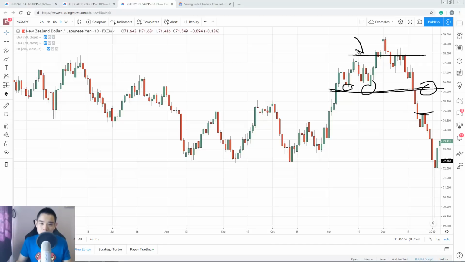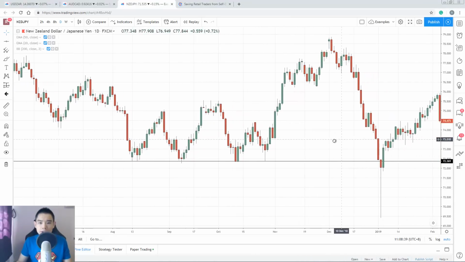For this one, it's the most aggressive of all because it's the furthest away and the most unlikely that price could reach. I'm not saying that you will never reach, but the probability is slim. So you have to be honest with yourself and ask yourself, what are you trying to get out of this trade? Are you going to try to capture a larger swing, or you're going to be perfectly happy with just taking small chunks out of the market? So these are possible high prices on your chart that you might want to consider taking profits.